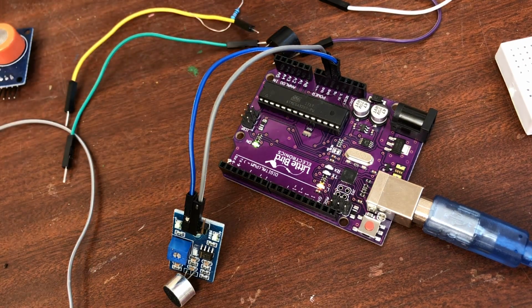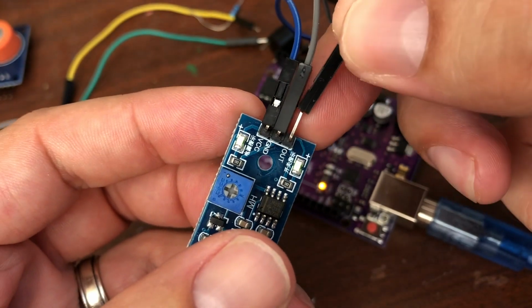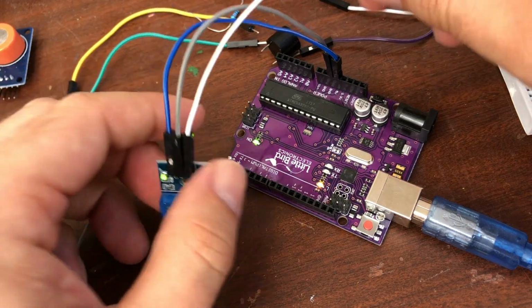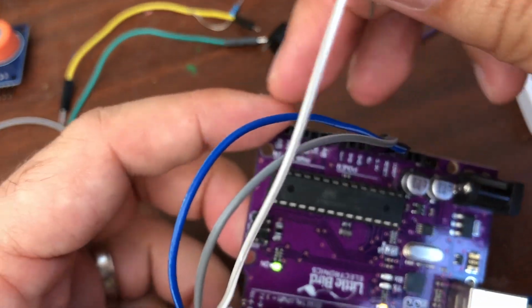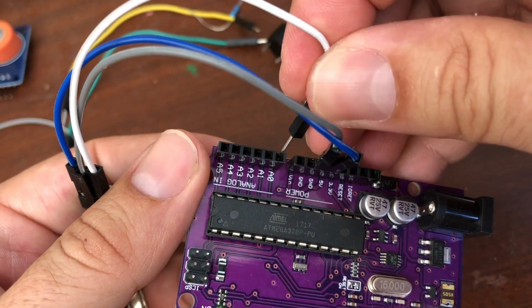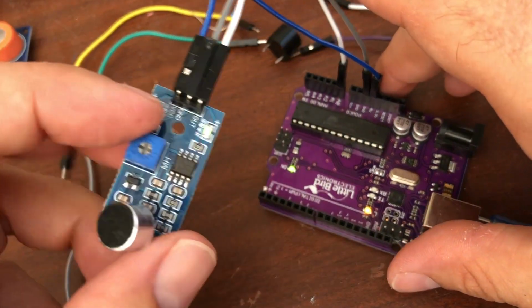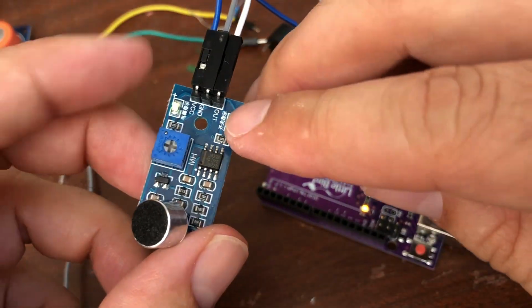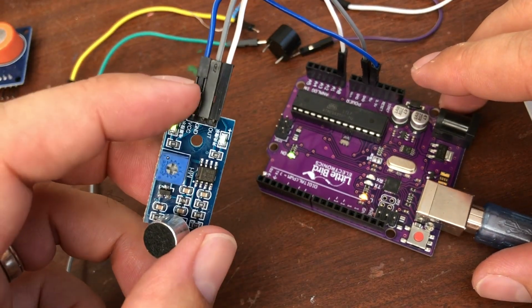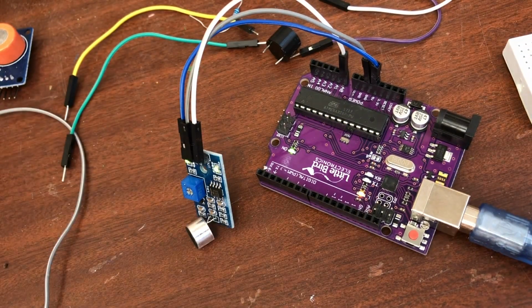Alrighty. Go from our out on the module here to A0 in our, oops, sorry about the cords there, analog 0 there. Alright, so we have power. We have some little lights on here to our microphone, so I think we are all hooked up. It's 5 volt, ground, analog out. Now let's see what we do next.